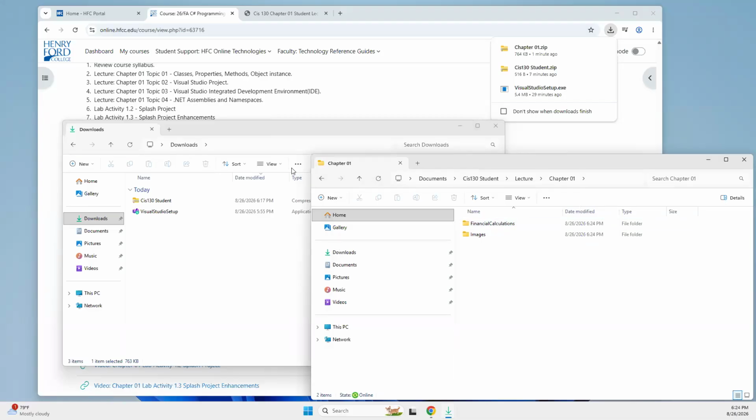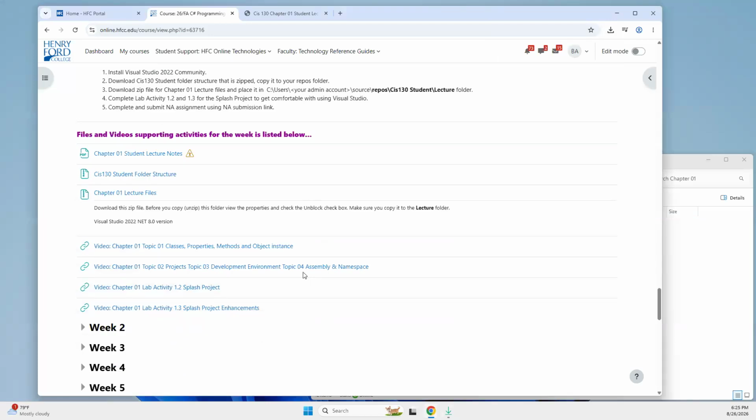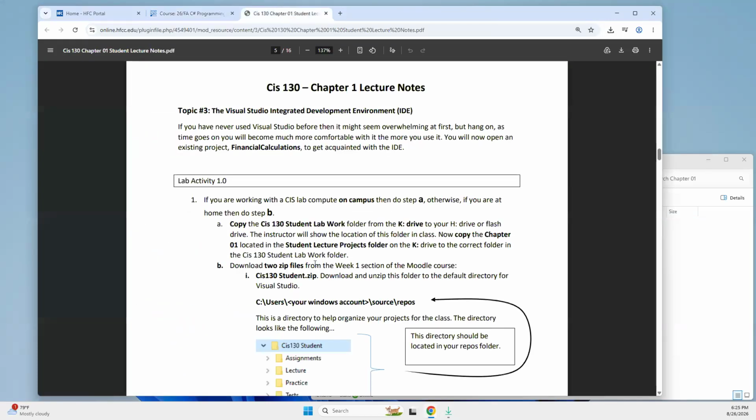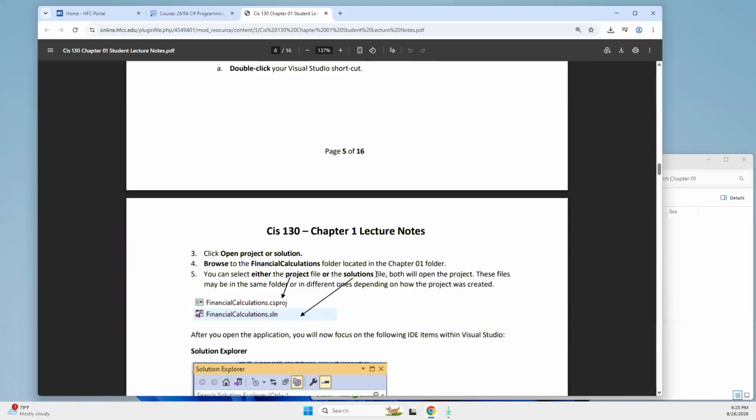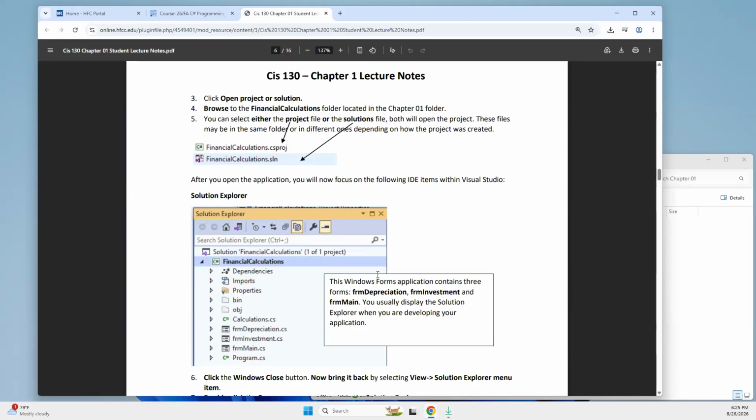All right. So let's go back to our handout. You can make a shortcut if you wanted to. Now what we're going to do is click to open the project or the solution. Since in this class we're only going to have one project per solution, we can open up either the project or the solution.